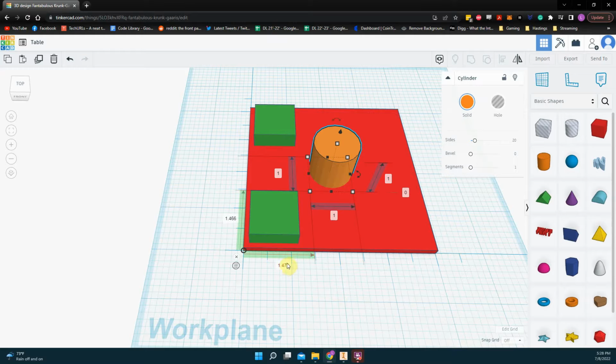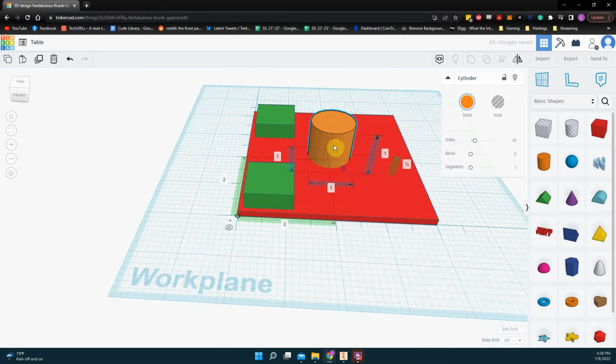But beware, this uses the edge. You can see if you follow this line and go here, it's using the edge of my circle. You need to click use midpoint. So that's better. So now I'm using the midpoint. So the center of this circle is 1.9. It needs to be 2. So if I hit 2, enter, 2, enter, my cylinder is directly in the center of this object now.